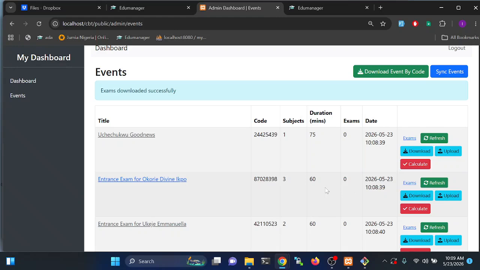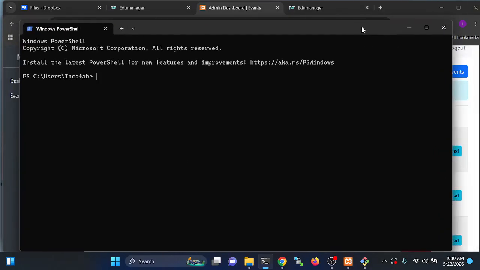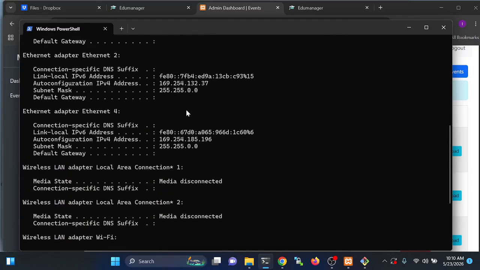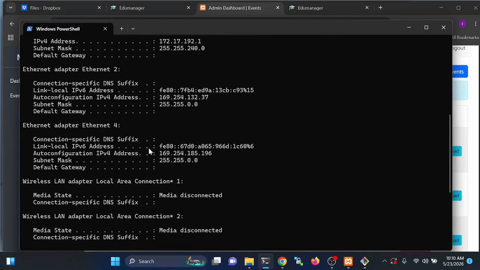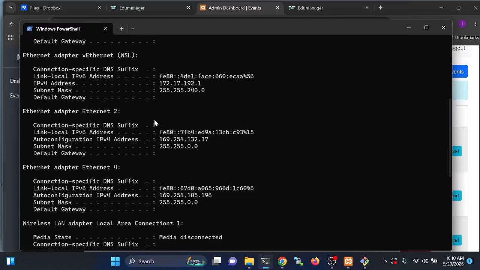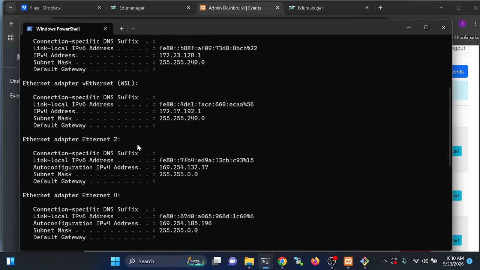So now, on all the systems that are connected to this network, what you simply need to do is to get the IP address of this particular computer. To get the IP address, open any terminal, the CMD command prompt of your system, and type ipconfig. If you type ipconfig, it lists out all the addresses. Look for the local address. It's usually 192.168, whatever it is on your own system. Just pick out the address. It could be this. So just pick it out.